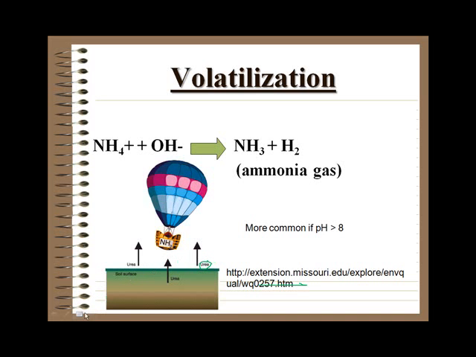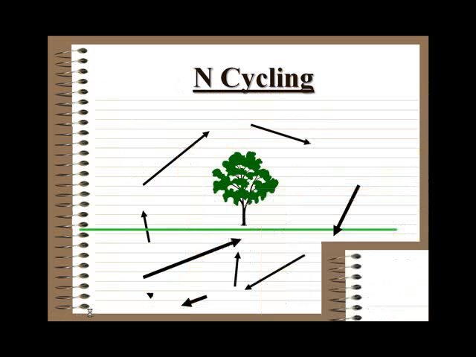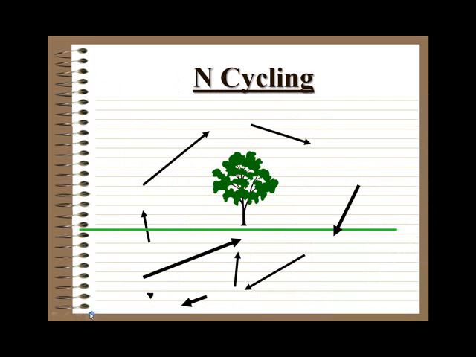So, let's start the nitrogen cycle. Let's start with a little bit of organic nitrogen. We've got our donkey and he's applying some organic nitrogen. That will not be available to the plant in that form. So a lot of the fertilizers we put down are not available. We need microorganisms to mineralize that organic nitrogen.